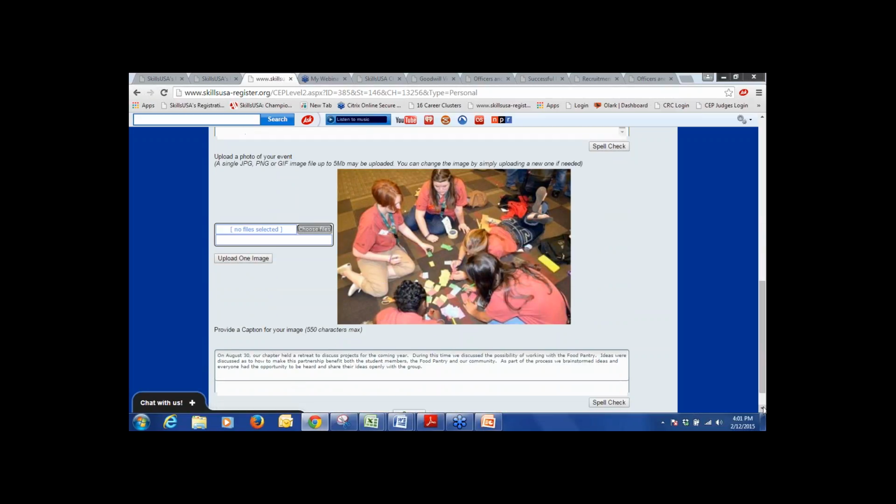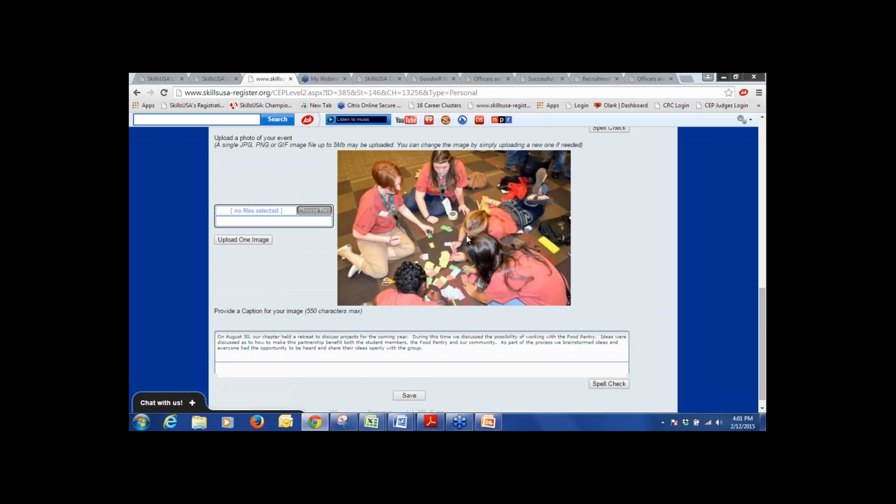At the very bottom of the page here, we have a picture. We were able to upload a picture as well as provide a caption. Uploading the picture is so very easy. I'm going to see if I can switch this one out, so hopefully it will switch out just as easily.